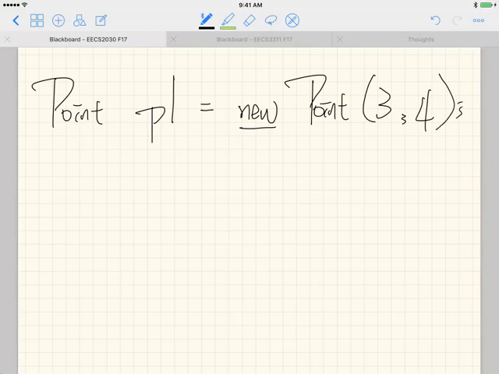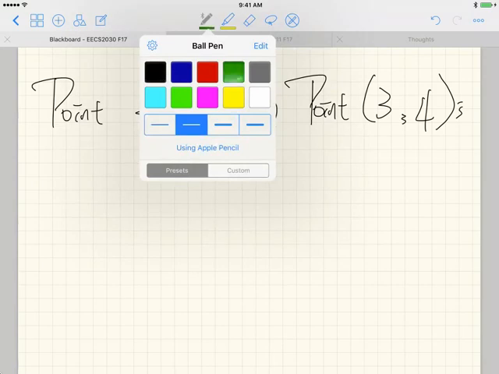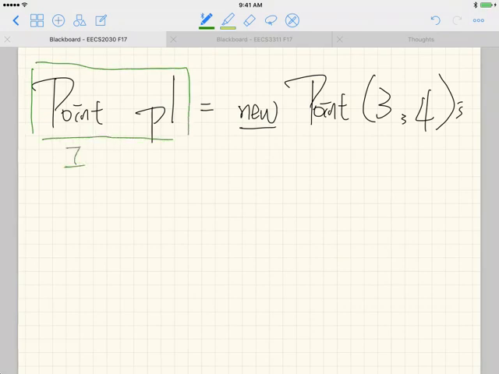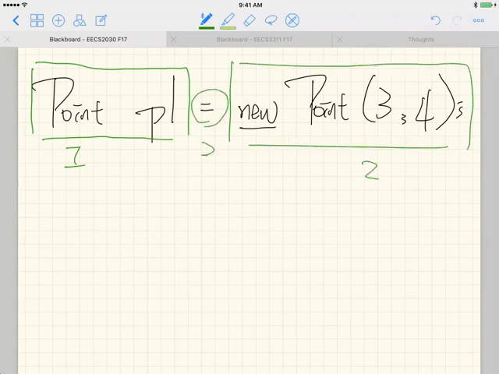Let's understand this very clearly. The way I understand this is in 3 steps. So that would be step number 1, and then this will be step number 2, and this will be step number 3. Okay, that's how I understand it.